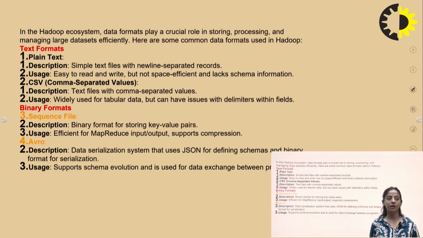Usage of sequence file is that it is efficient for MapReduce input-output and supports compression. Avro is a data serialization system that uses JSON for defining schemas in binary format for serialization. Usage of Avro is that it supports schema evolution and is used for data exchange between programs.